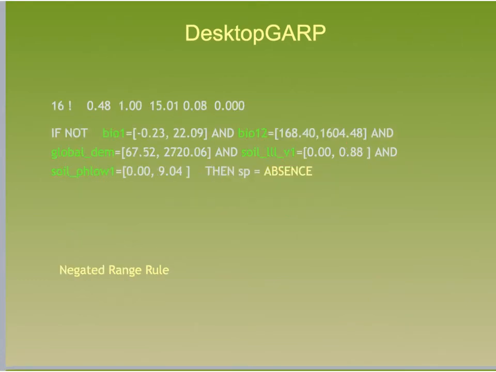Here's a negated range rule, and notice the logic statement changes to an if-not statement. So if it's not those ranges met by this set of variables, in this case we have an absence rule. Please note that as we've gone back and forth from the last slide to this slide, we've seen rules predict each presence and absence. And that's part of that draw of constructing that rule, is to select present or absent and see if that rule meets those conditions. Okay. Also, remember, as a rule of thumb, but not always the case, negated range rules are often absence rules.